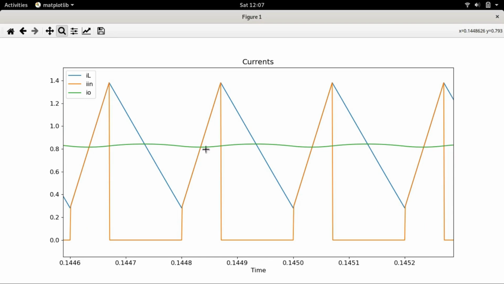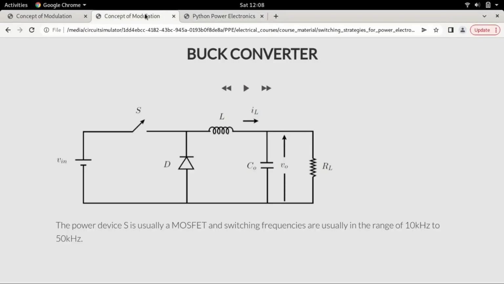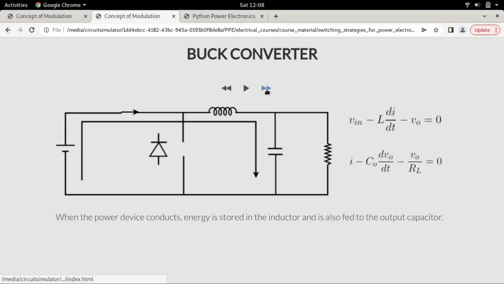So this enables us, and here you see there is the key. So the blue line is the inductor current, the yellow or the orange line is the input current, and this green line, which is quite obvious, is the output current or the current drawn by the load. Now you can see here that at some point there is an overlap between the input current and the inductor current, and after that the inductor current diverges. So now we can very clearly, if you go back here, let's go to our operation principle, and you can see very clearly what's happening. When the power device is turned on, then the input supplies current to the inductor and the capacitor, and this is when the input current and the inductor current are the same.